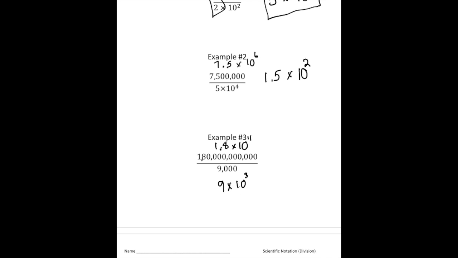So now, when I do 1.8 divided by 9, again, you can use a calculator to do that if you need to, okay? But that's going to equal 0.2. Times, now 10 to the 11th divided by 10 cubed gives us 10 to the 8th power.